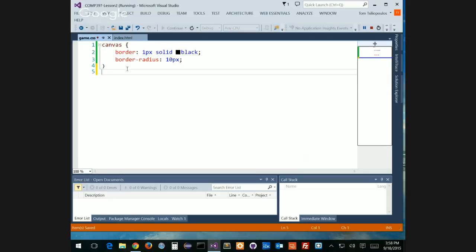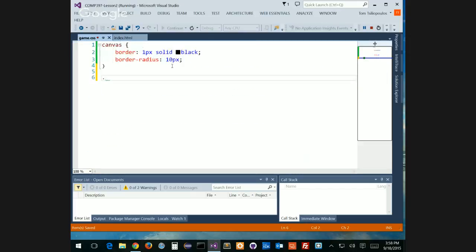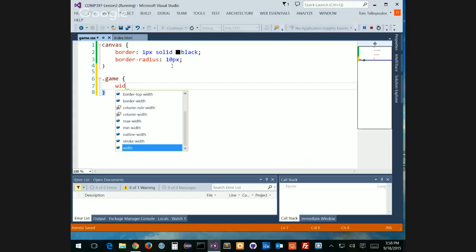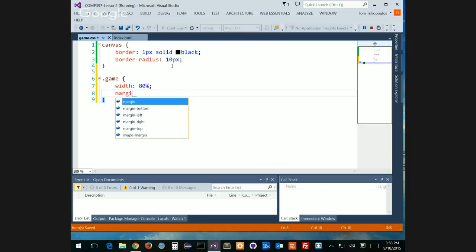Anything with a class of game, as an example, I want it to have a width of 80%, and a margin of 0 auto. Let's see if that works for us.